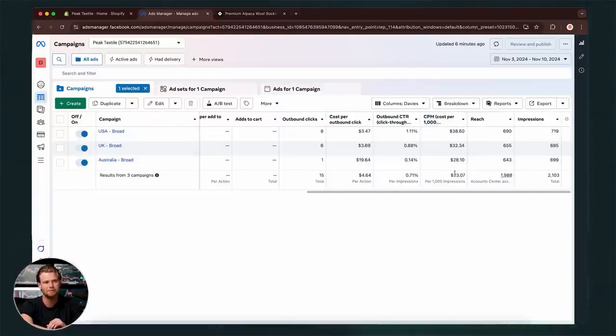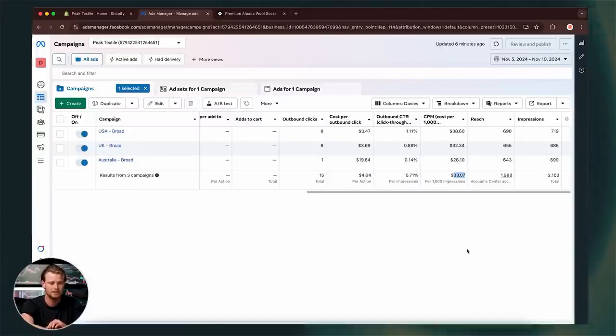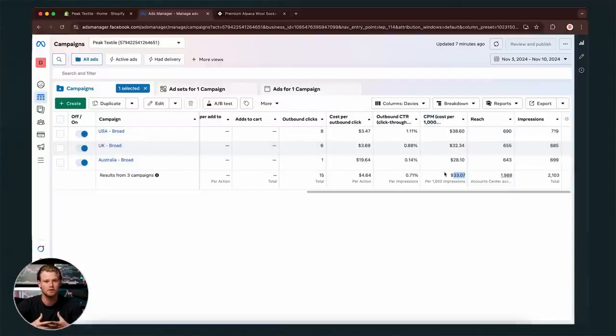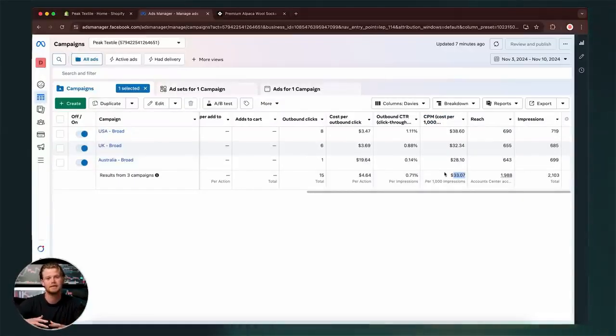Now, I have seen really competitive spaces with great LTV, like beauty and stuff like that, getting $70, $100 CPMs and still making it work. But this is not a good sign. Now, there can be multiple reasons for this. Maybe the product's saturated. Maybe it's not the right product. It could also be election time. There could be something technical why Facebook really hates us. Maybe we've got a really bad audience selection. So I can dissect all of those issues.